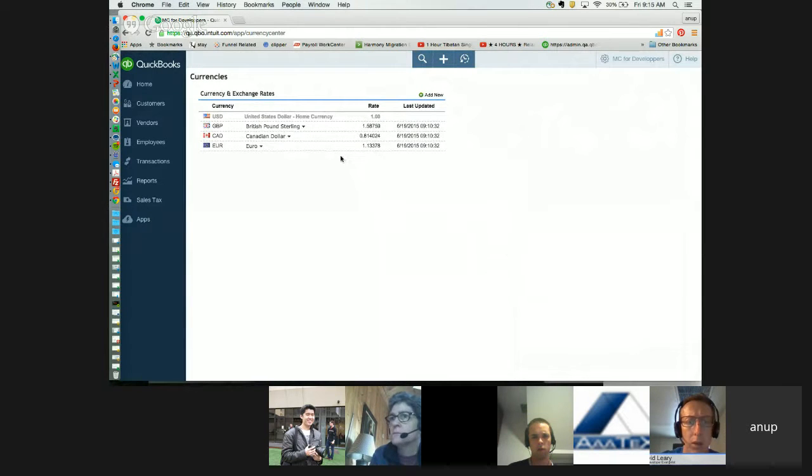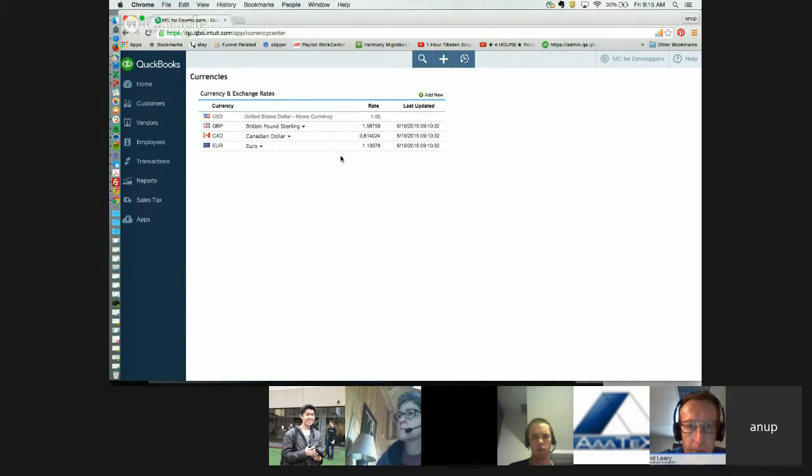So it comes in here, right? And Anup, I would be adding these currencies based on, if I'm a small business owner, these 3 or 4 countries I might be doing business with, so I would add those currencies. Exactly. So if you're doing business with a customer that needs British pound sterling or Canadian dollars or euro, you do this. Not necessarily a country.